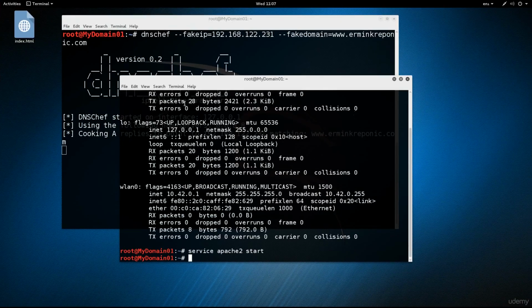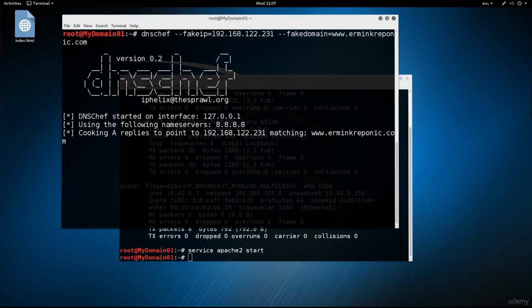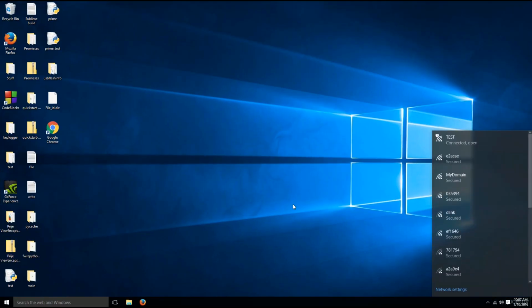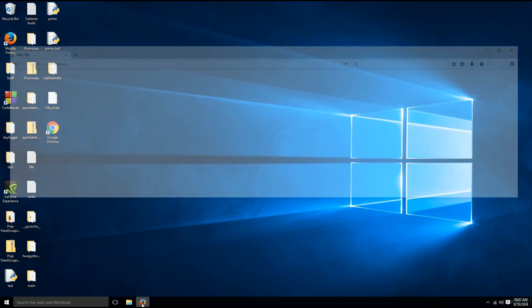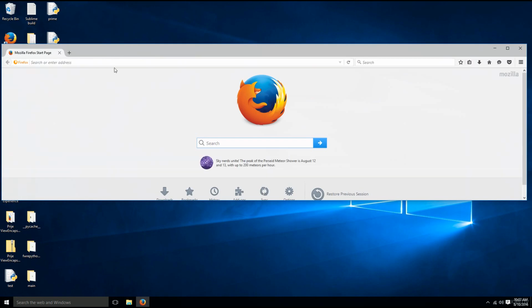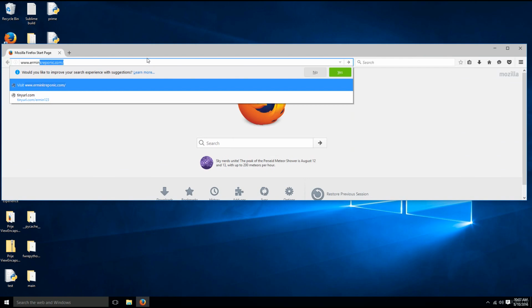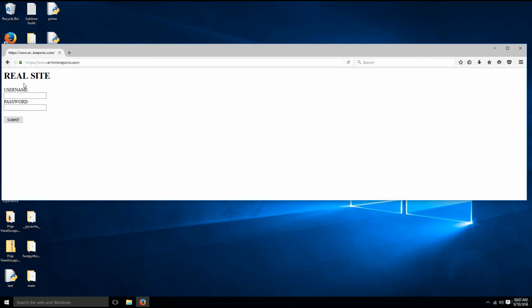So as you can see on Kali, we have DNS Chef running, the hotspot is active, the web server is active, and my victim machine is actually still connected to the honeypot that we have created. If I open up Firefox and type in the address as before, it's going to start spinning, and it's not going to get me to where I want to be.